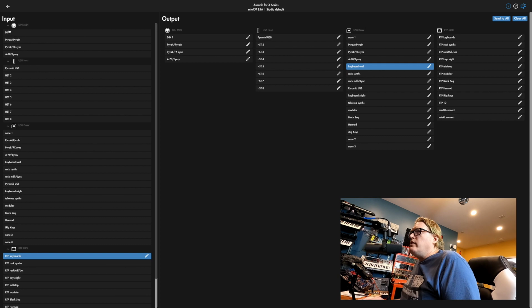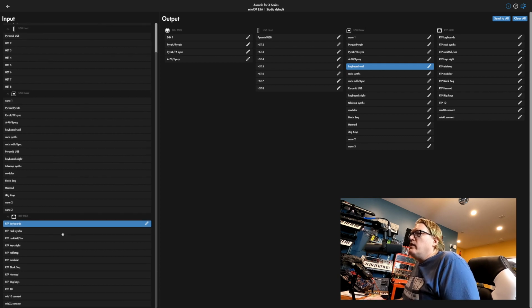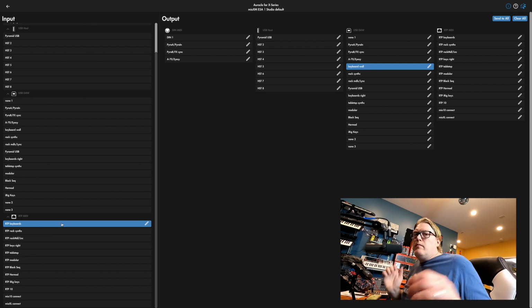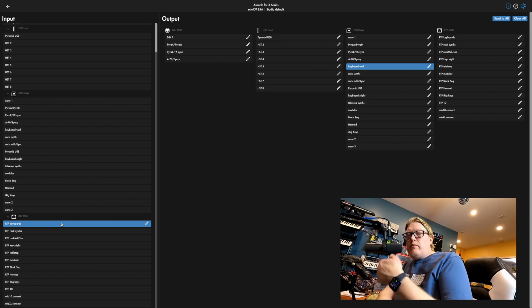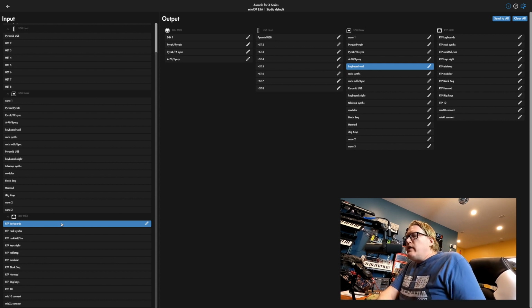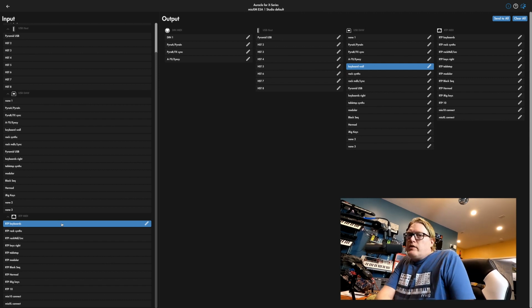Well, there's 2 different ways you can set up RTP MIDI. Say I have my Mio XL over behind me, set up with various ports going to my computer. Well, you can actually have your computer auto connect to it, and it shows up as ports, and it would show up in your DAW. And that way works, and I used to actually do it that way, and you can set them all to auto connect to the computer. I found it to be a little unreliable. They would connect, and sometimes a couple of them wouldn't, and there'd be no rhyme or reason why. So I kind of gave up on that.